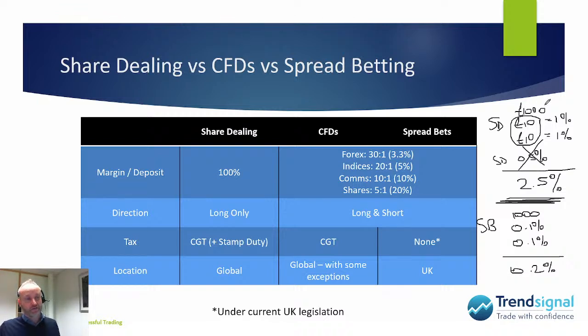So if you think about that £1,000 deal, effectively that's a £25 charge versus the equivalent of a £2 charge. That's quite a lot. That's a £23 difference. So let's say you did 10 trades in a month. That's £230 difference in this example. I think I'd rather the 230 quid in my back pocket. Thank you very much. Okay, so it can be very, very cost effective.